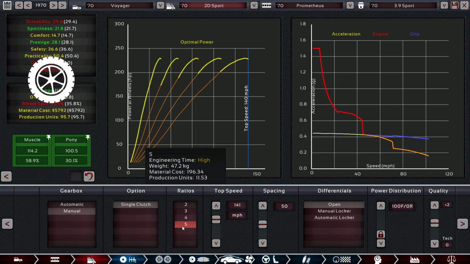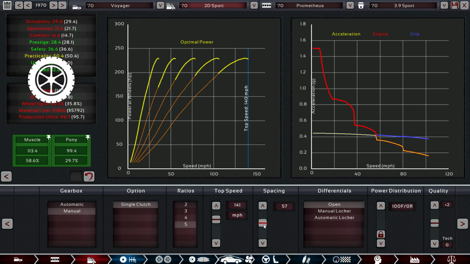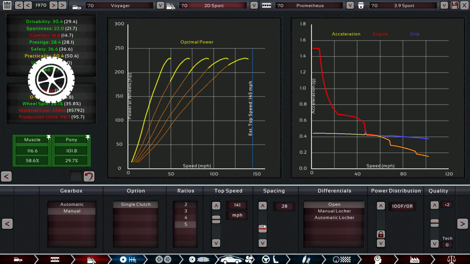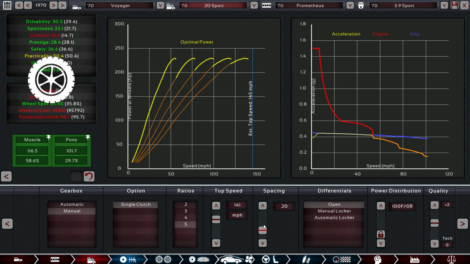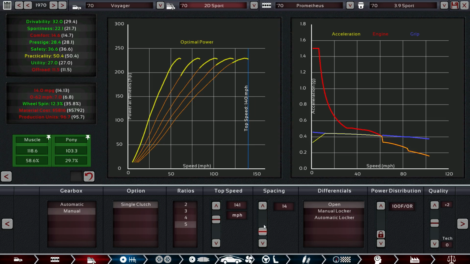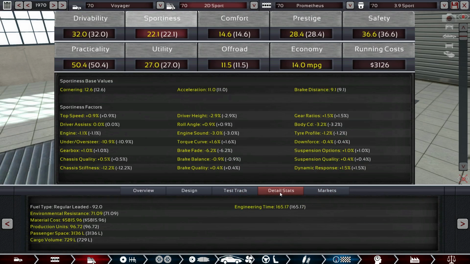Now, if I go to a 5-speed here, of course, I just murdered my fuel efficiency. There we go. You having any other problems in here? Alright, anything else that's killing this? You don't like the brake balance, but you can just deal with it. No downforce, you don't like that. Gear ratios, you like the gear ratios. You guys like the cornering too, so that's good. That's something.